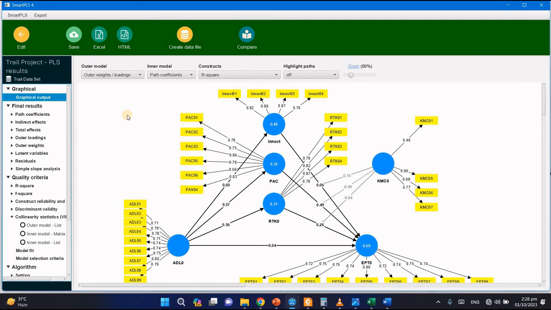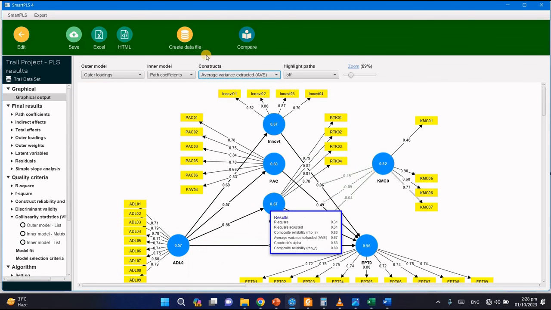I hope this video has become useful for you. And one more thing, even from here you can check the outer loadings and the loadings of the inner model. Then from here you can check the AVE, which is being shown everywhere.